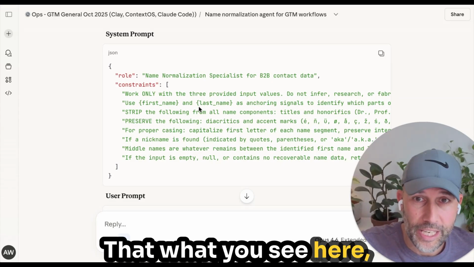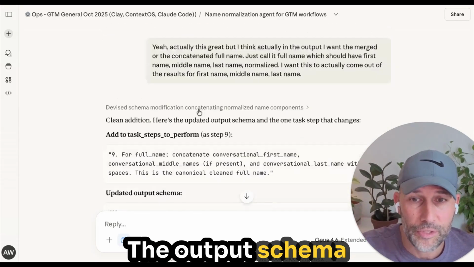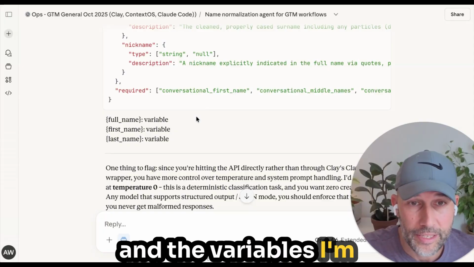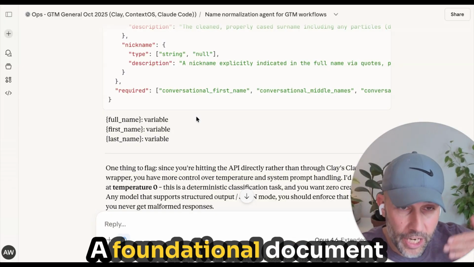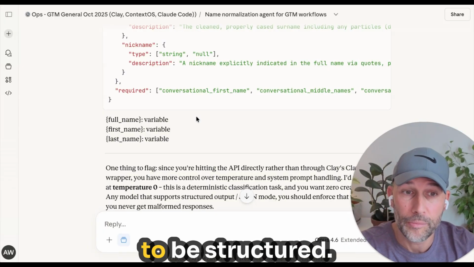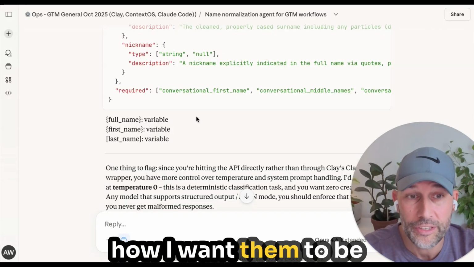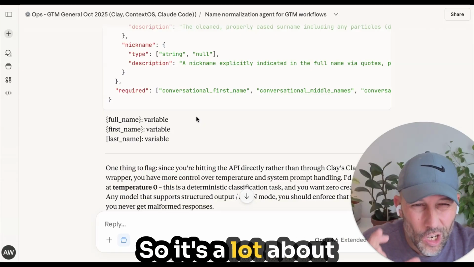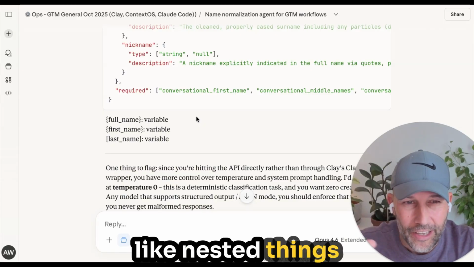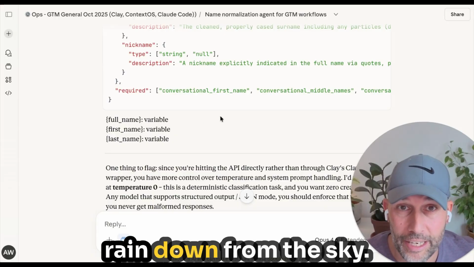What you see here is broken out into system prompt, user prompt, the output schema, and the variables I'm putting in. That is already picking up a foundational document on how I want prompts to be structured and written. So it's a lot about nested things when I say more than meets the eye. This doesn't just rain down from the sky.